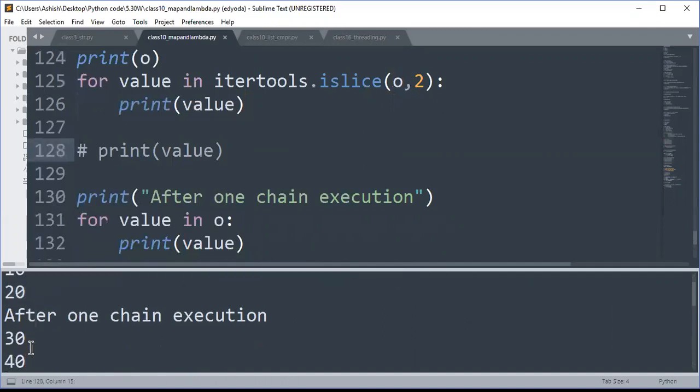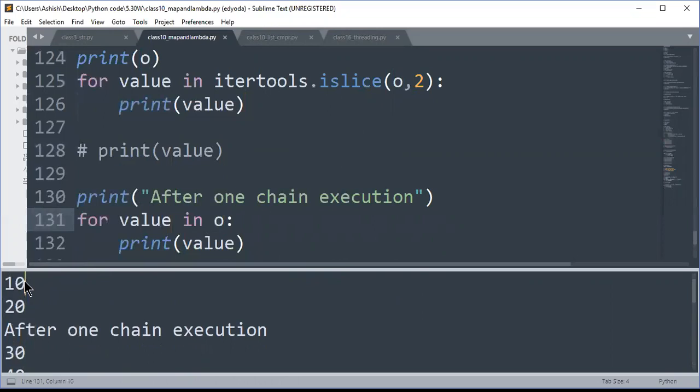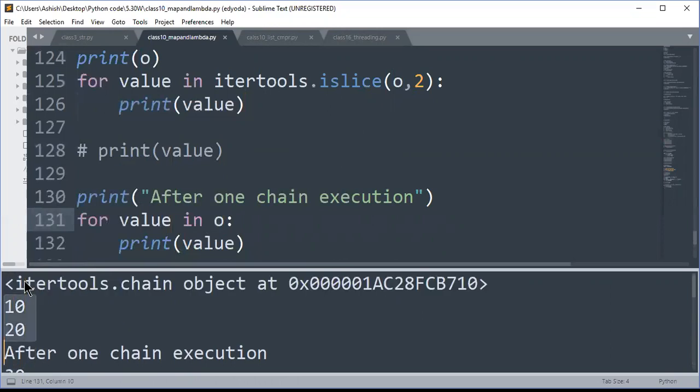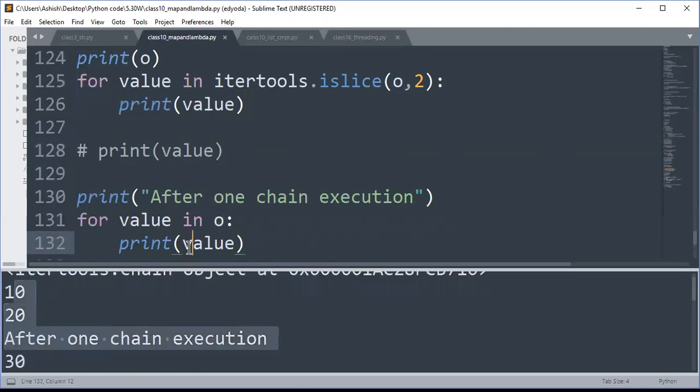Now after chain, when I write for value in O, it has started from 30, not from 10. So this is an iterator which can always start from left to right, and it cannot go in a reverse direction. Your iterators are always considered to be faster while traversing the elements. But one of the major points is I cannot use the same iterator again.